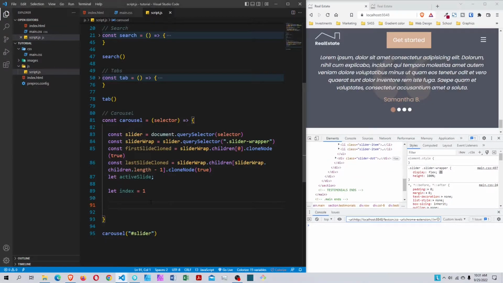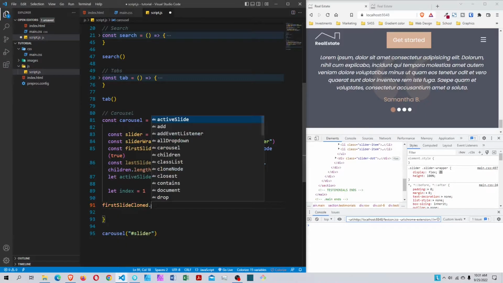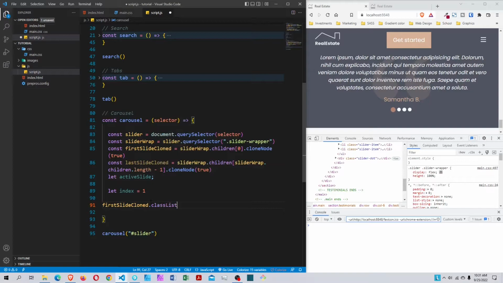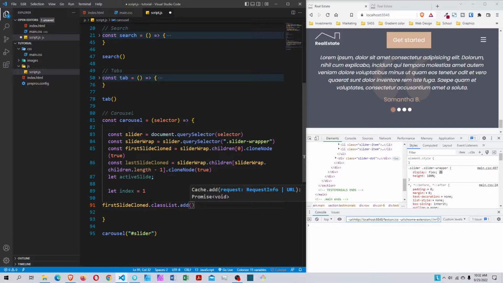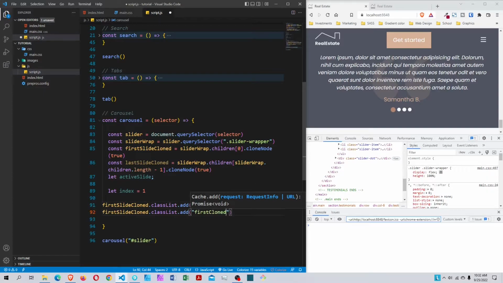So I say firstClone, we add a class to the classList, add firstClone. Now we do the same for the last one. So instead of first, it will be last. Ctrl D to select multiple. So lastClone.